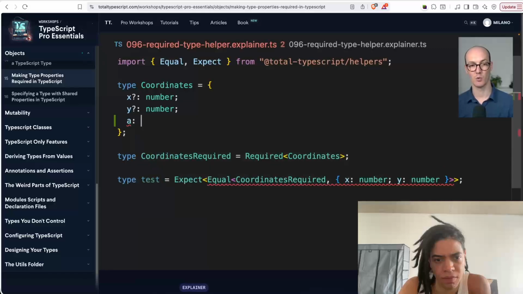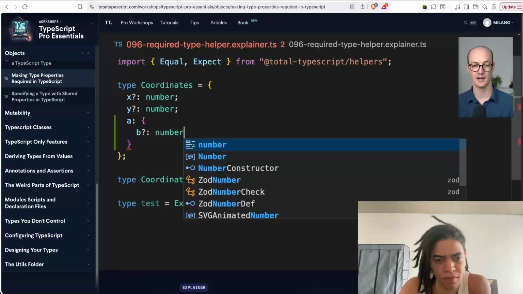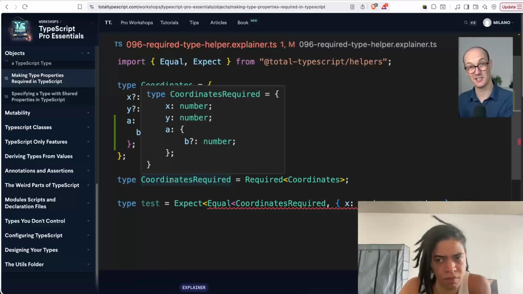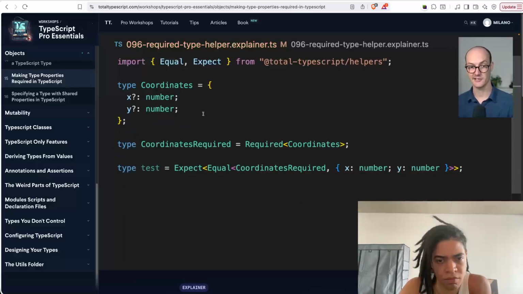You notice that this only works one level deep. So if we have A and B here, where A is required, but B inside it is not required, you'll notice that B is still not required on there. So if you want to make a deep required, then you'll have to look at a type helper library like Type-Fest to help you out. But having them just on the top level makes it a bit more predictable and is still extremely useful in a bunch of situations.